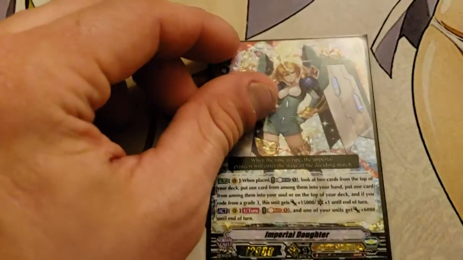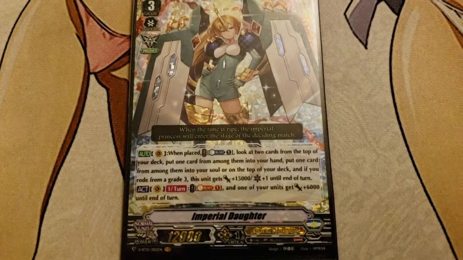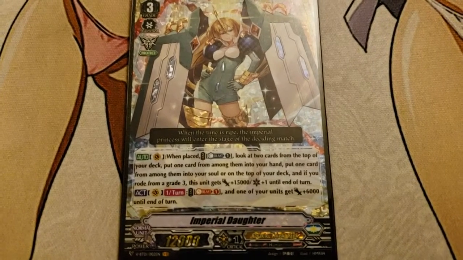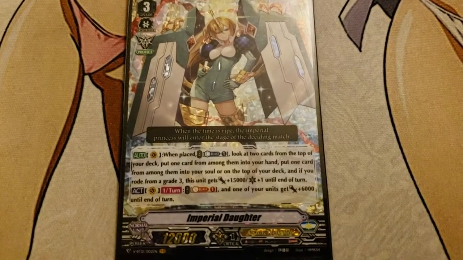But we're going to be running one Imperial Daughter. It's a great card. When placed, you counterblast one and look at the top 2 cards of your deck. Put one card among them into your hand, and put one card among them into your soul or on top of your deck. And if you rode from a grade 3, this unit gets plus 15,000 power and an extra crit until the end of the turn.